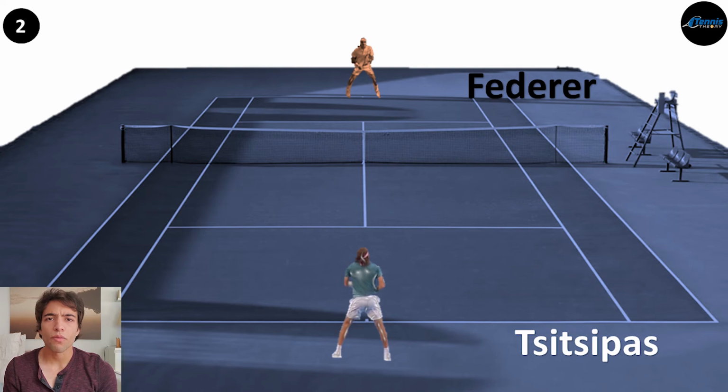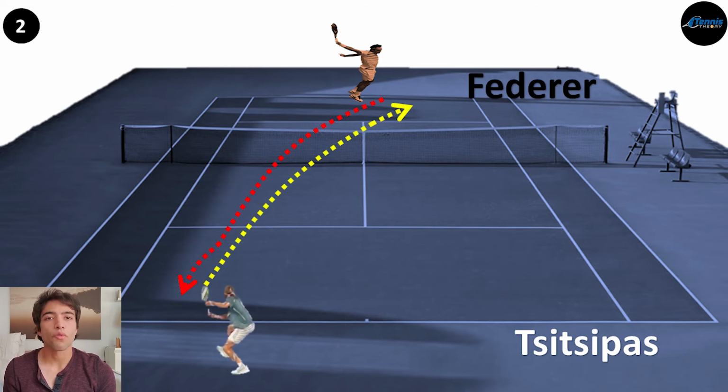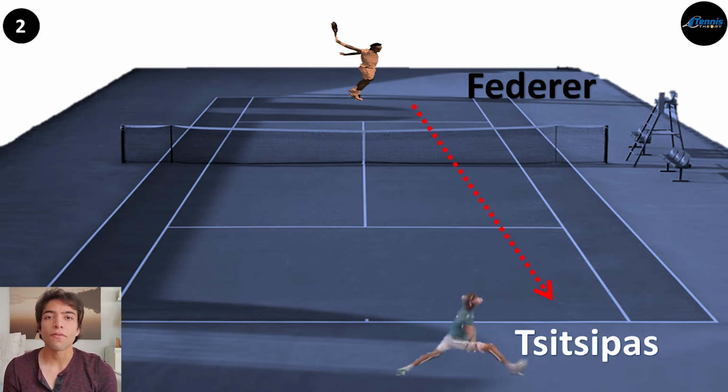Let's say both players were somewhere near the middle of the basin. Once Federer hit a cross-court backhand, Tsitsipas would reply with a cross-court backhand. However, this first backhand by Tsitsipas didn't have the same pace and speed as the ones he would hit once he was in a better position. In fact, many of these first backhands by Tsitsipas were hit with slice. Federer took advantage of this and aimed the forehand side of Tsitsipas with a backhand down the line. By not waiting, he didn't give Tsitsipas the chance to establish himself and take control of these rallies.